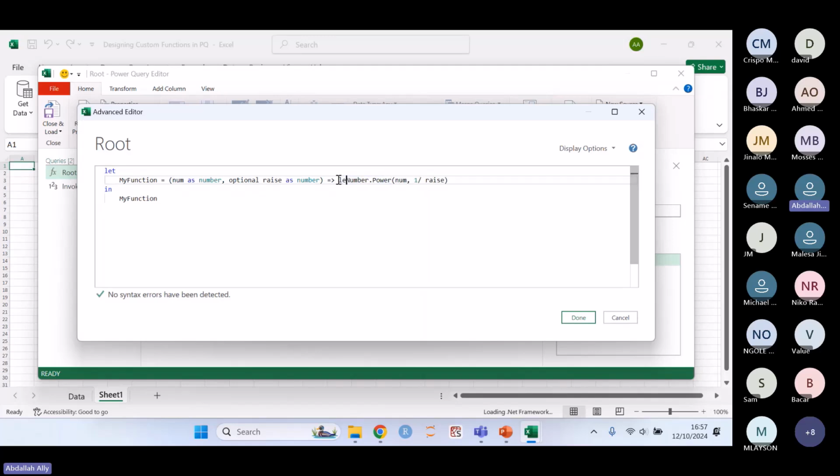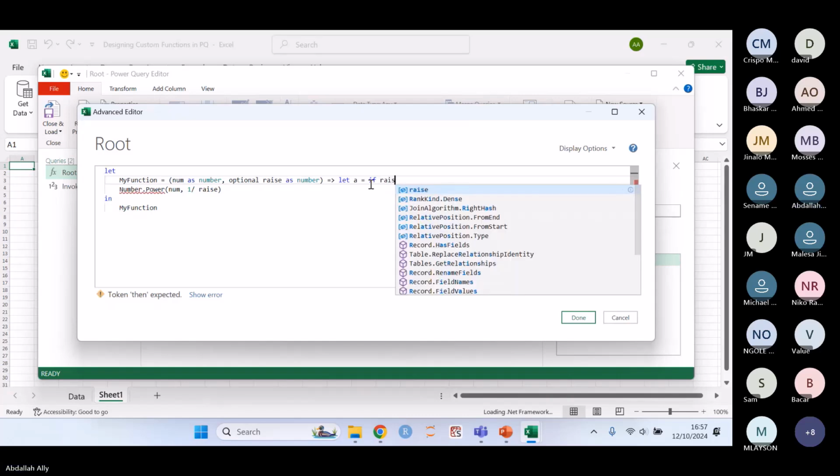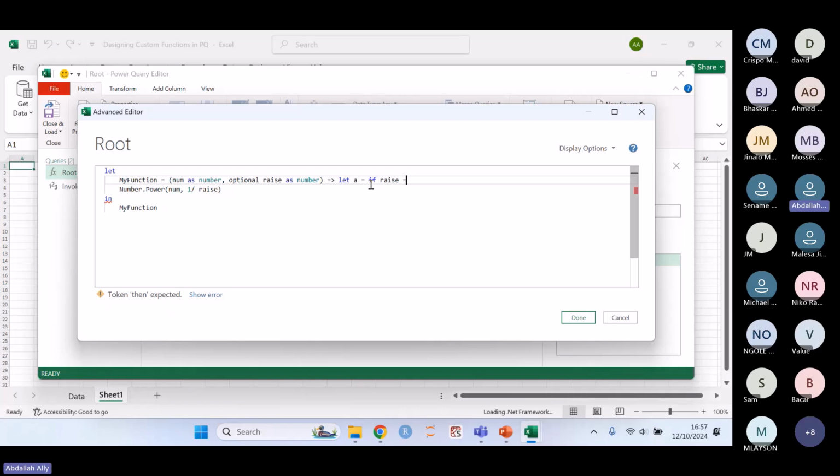You say let, for example, a be equal to, okay, for this case it's quite simple. We say if raise is equal to null, means it has not been provided, then 2, else raise, comma. The second step may be b, which is the final.